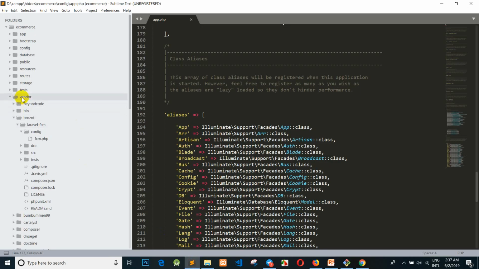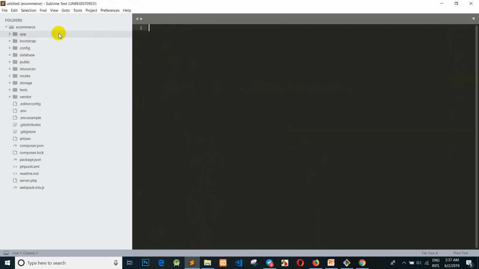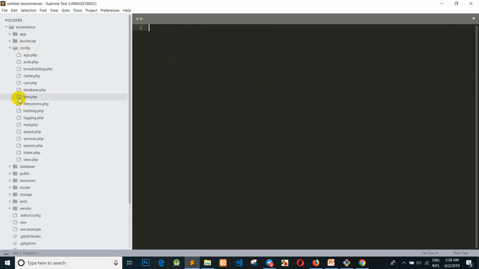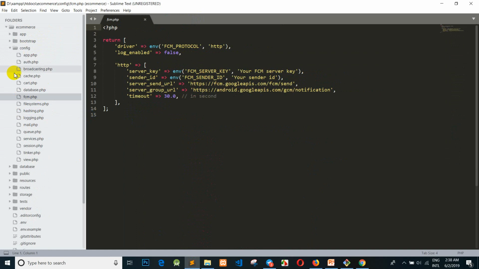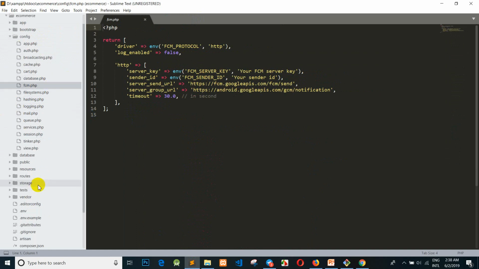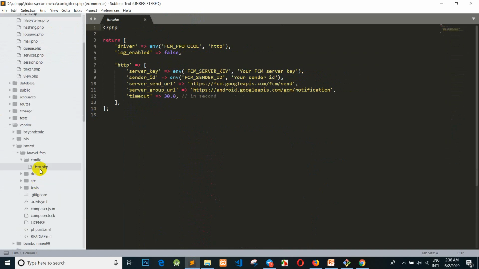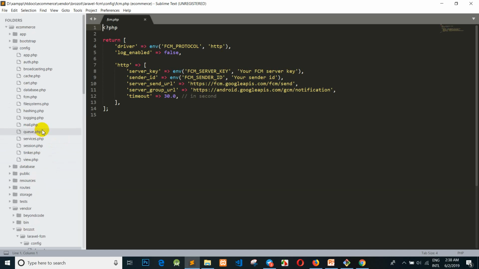Okay, when we complete, for the FCM config, if your project is done, you can copy from the vendor, and then we configure here.